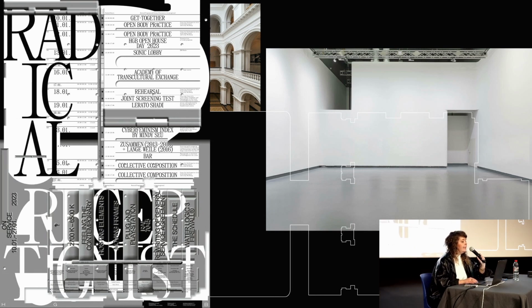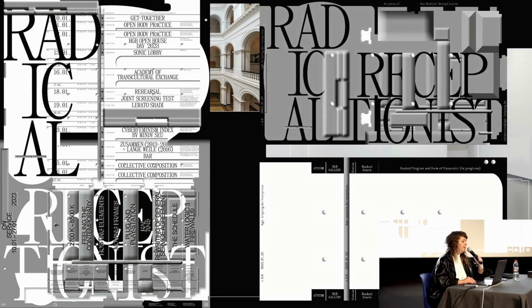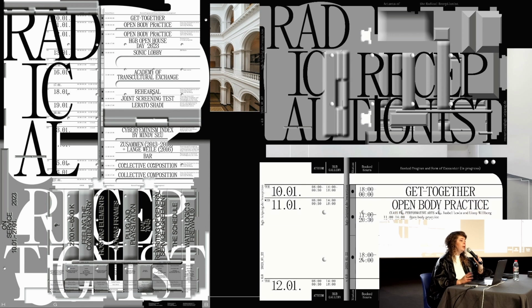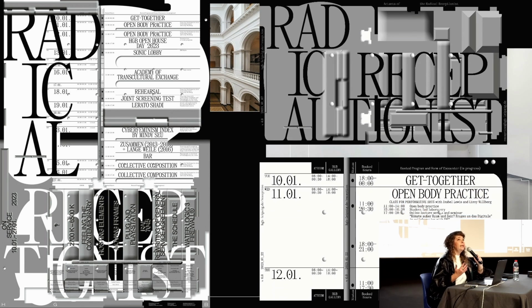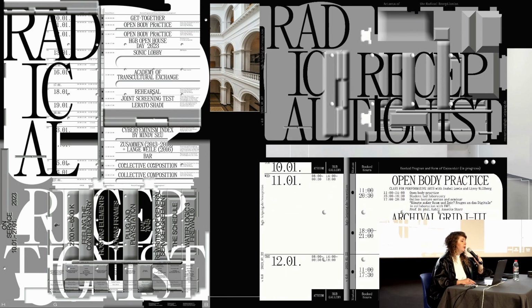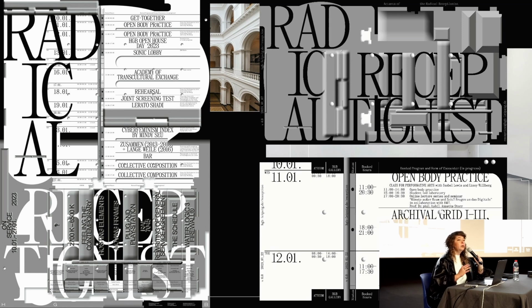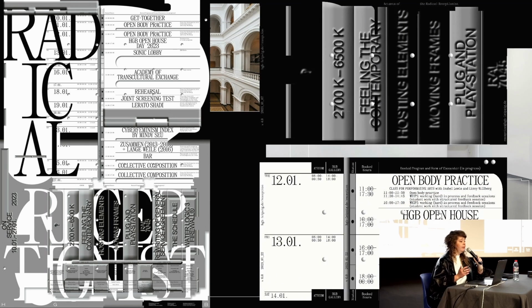Radical Receptionist stands for a spatial performative intervention connecting these two central spaces of the art school with a score of rehearsal-like events and teaching formats. First, we jointly invited the different classes to move their meetings and all the planned program to these rooms, into the public center of the art school, on the condition that they would arrange to meet with another class. It was not intended that they would have solo activities there.